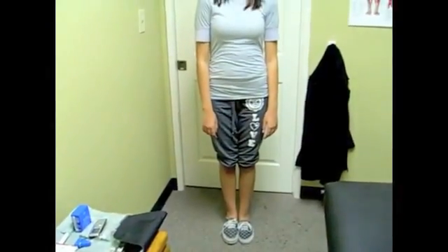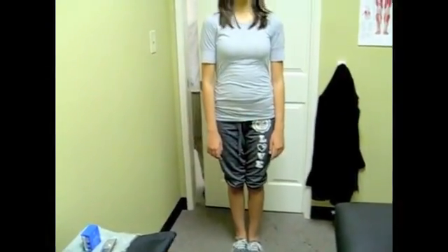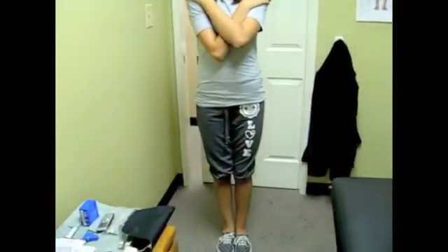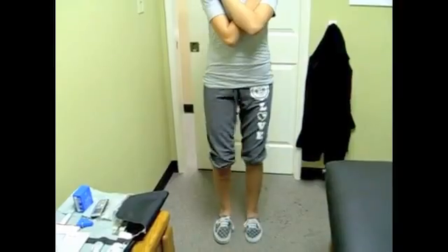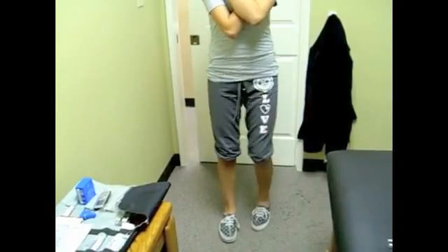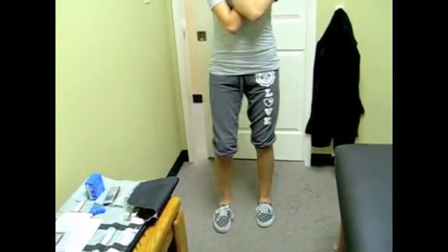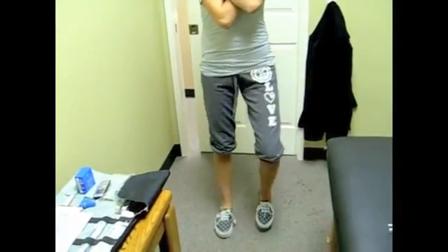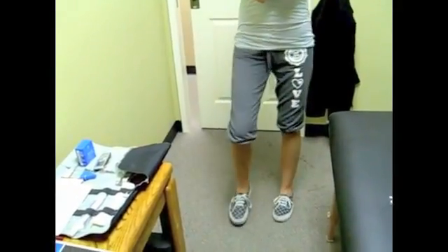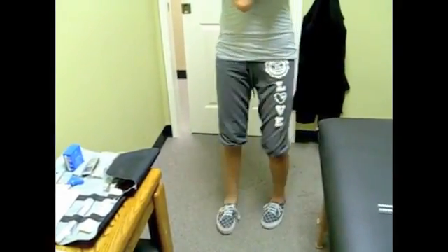Kaylee, would you please cross your arms over your chest? Go ahead and start marching in place with your eyes open. And now close your eyes, keep going. That's actually the best she's ever done. Well, that's really good. I'll show you some previous photos. So you see the internal rotation there on the left side, which is interesting.